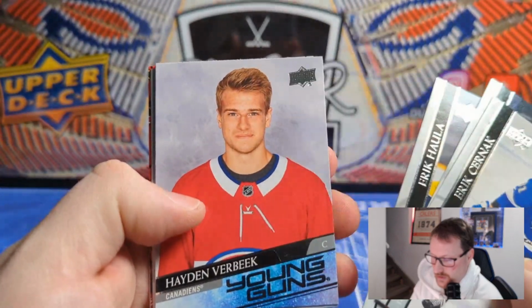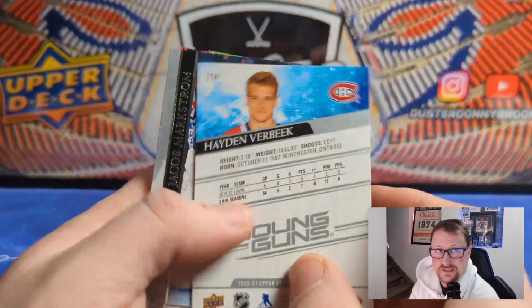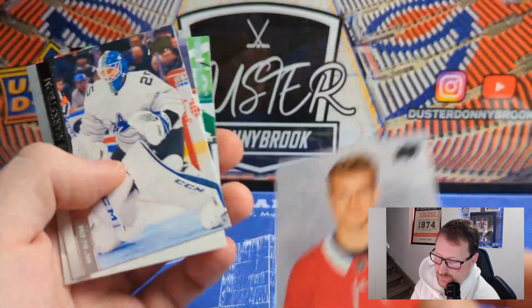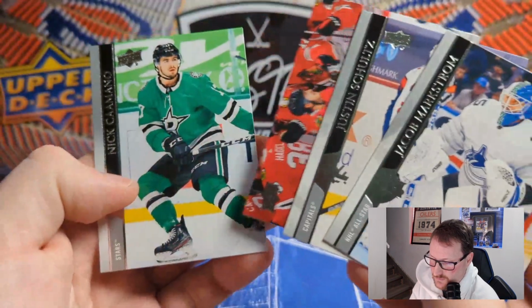And I guess we're just hitting all our Young Guns in the first 3 packs. Hayden Verbeek on the Canadiens there. So he's at least a centerman, not a goalie. And he only played 6 games in Laval and got no points. There you go. So another Young Gun no one's ever heard of. At least we're hitting our Young Guns quite early, I guess, here. Get them all out of the way.